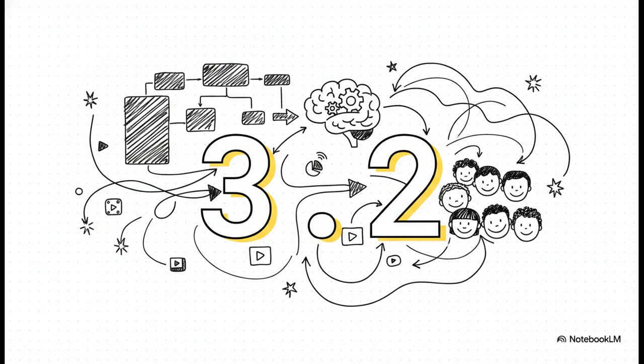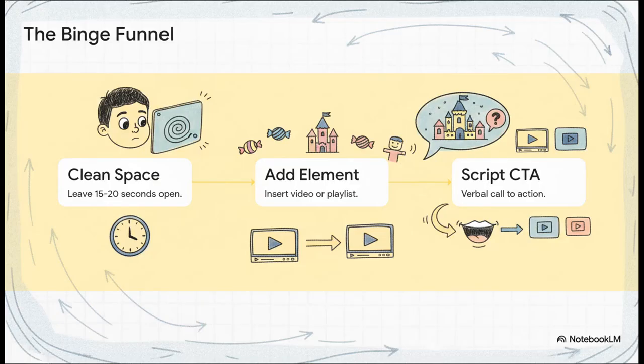The algorithm doesn't just reward individual content, it rewards entire sessions. When an end screen seamlessly funnels a viewer into another piece of content and triggers passive binge behavior, the algorithm reads that as a massive quality indicator and starts pushing the content to even broader audiences. So the absolutely crucial point here is how to build this binge funnel. Industry experts like the folks at Geyer lay out very precise steps for high-converting end screens.